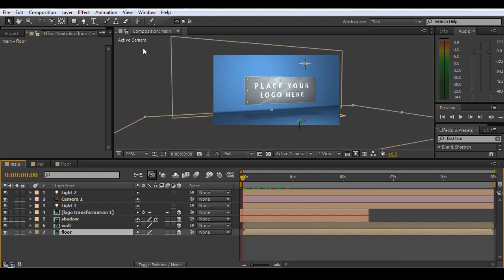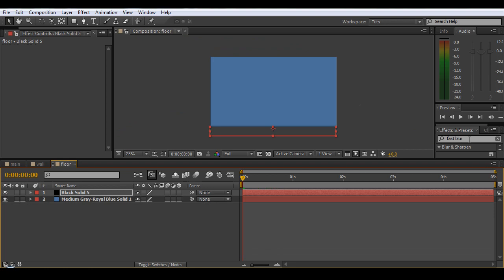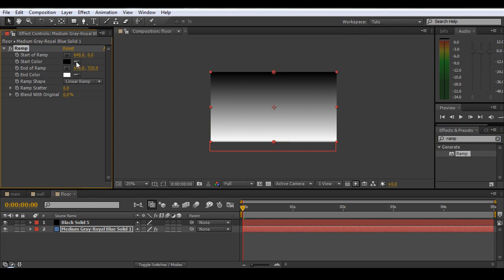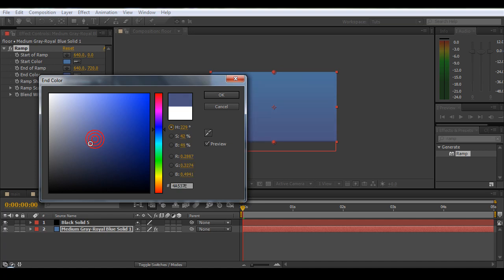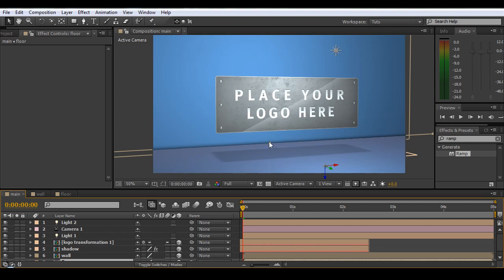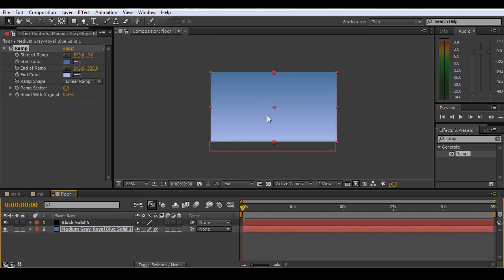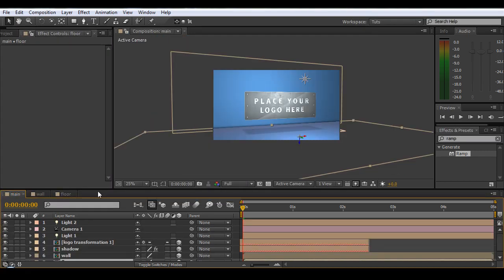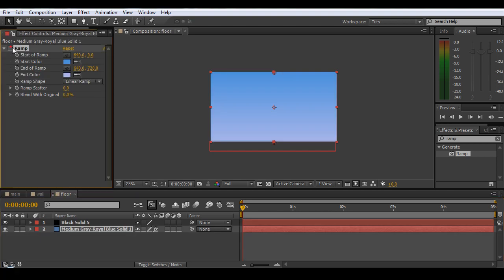Got our camera move. One thing I did forget to do in the floor comp, we can add a ramp. This is optional, you don't have to do this, and I won't spend too much time fiddling around with the settings. Have a look in main. What it's going to do though is change this line that we've created, this in the crack between the wall and the floor. So if you adjust this ramp, you're going to have to go back and tweak that, which I won't do now because it can be a bit fiddly. So we'll turn that off for now.